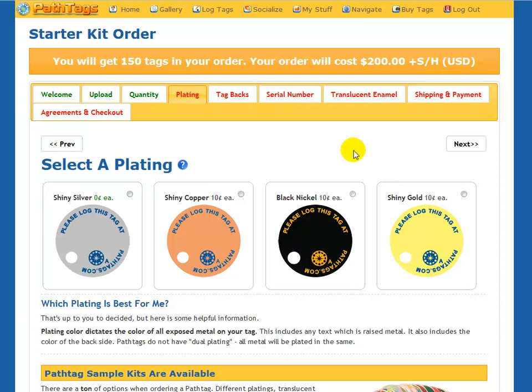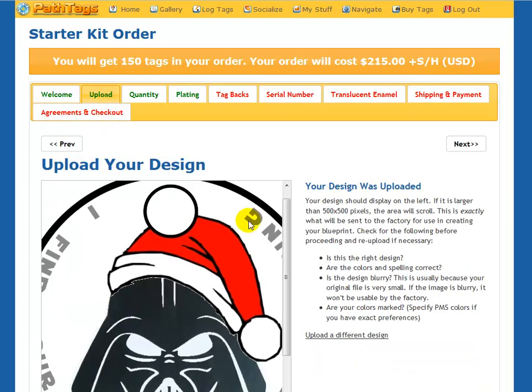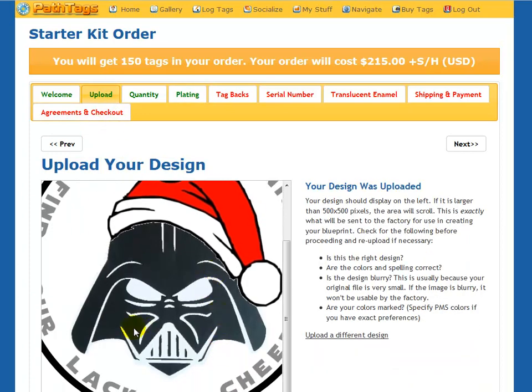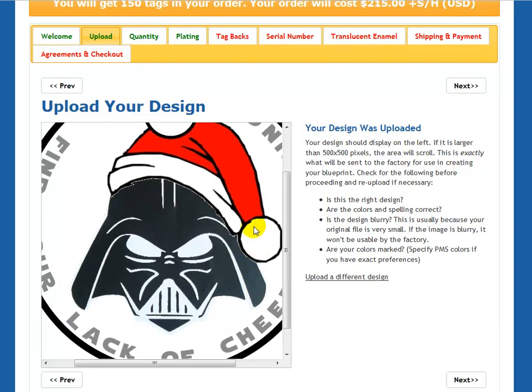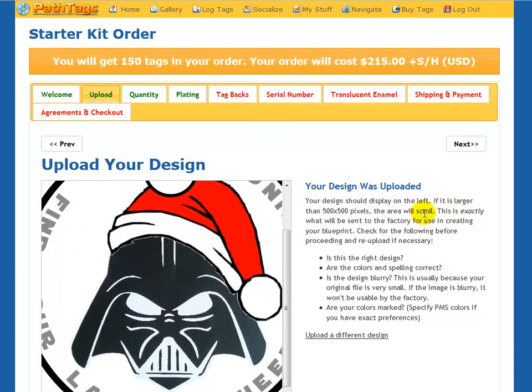You can decide which plating you want. In this case, I want black plating because my design is suited for it — I've got a lot of black, a lot of fine raised text, and my hat has a lot of black lines in it too. When you have these kinds of black lines and fine details like this text, black plating is going to be your best option.